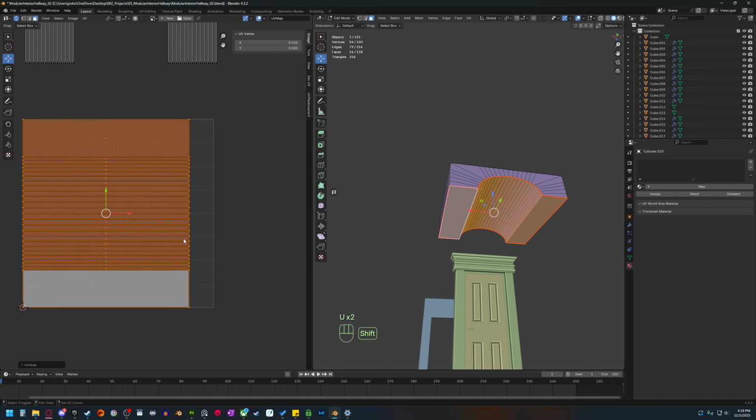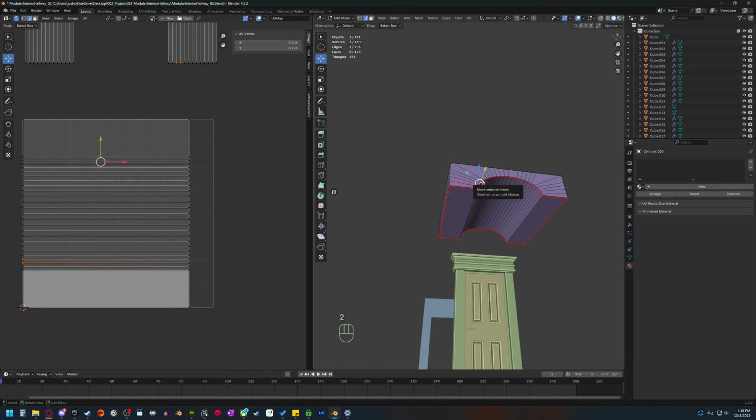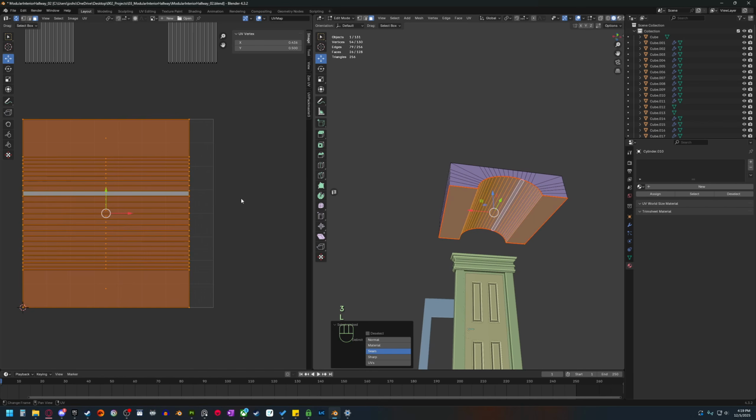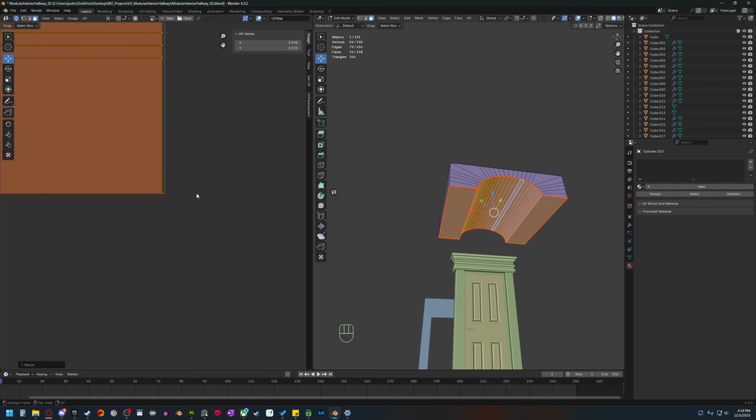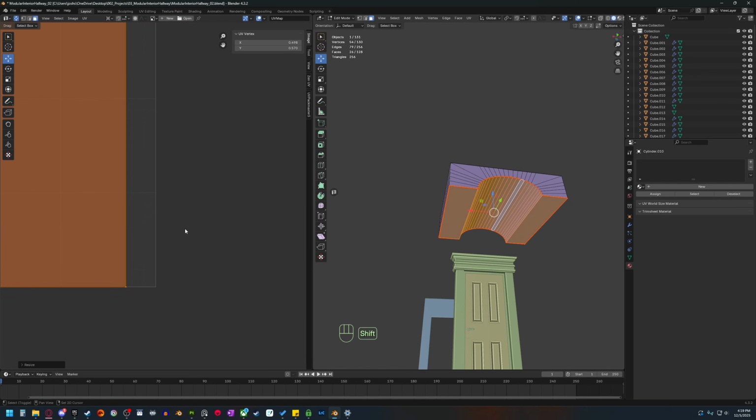Okay. And then, yeah, so this edge right here is running along this edge, so I need to stretch this out. Oh, let's scale from 2D cursor, so we're right in the corner. And let's get that as perfect as we can.